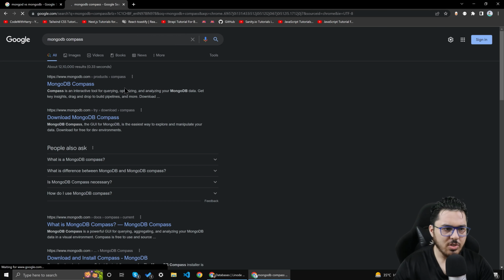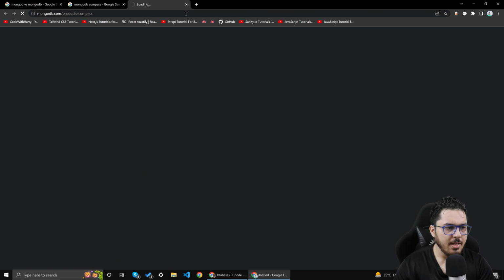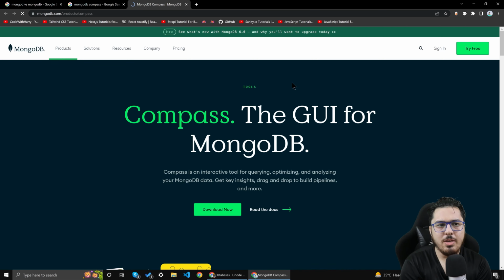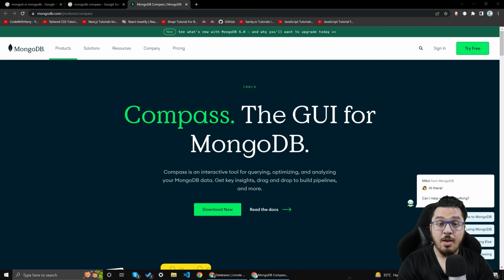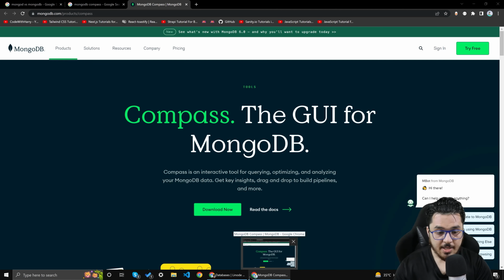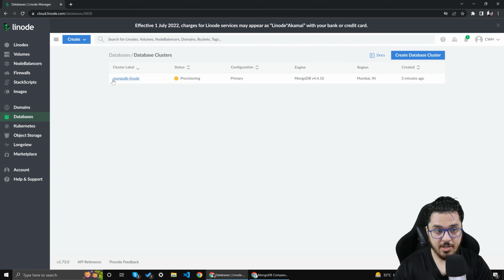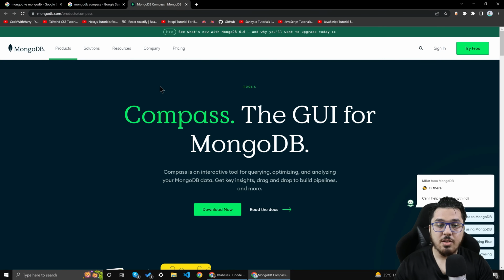Now, the very first question that comes to your mind might be, what exactly is this MongoDB Compass? Why are we even downloading it? Is it the database? Is it something that is going to store the data? No, this is not going to store the data. MongoDB Compass is simply a way for us to connect to our MongoDB instance that we have just provisioned. It's not yet provisioned, but we are provisioning it, and it'll be ready to use very soon. So this is just a way to connect.